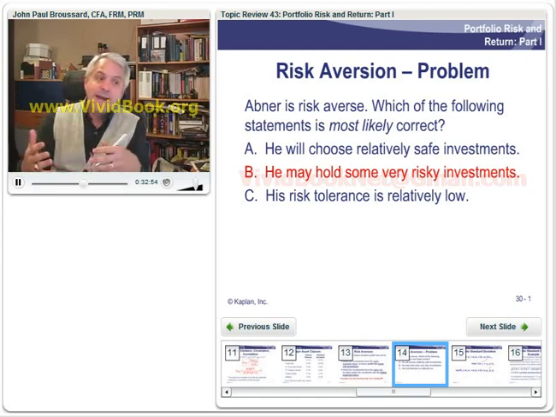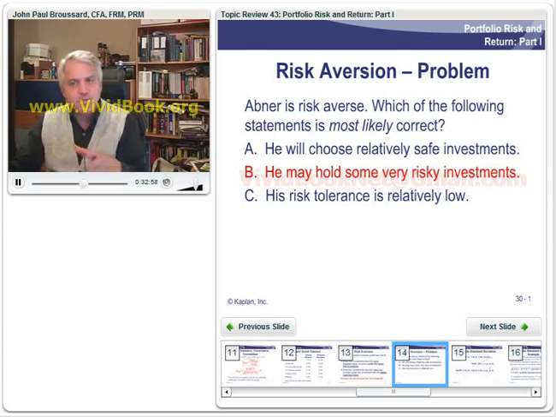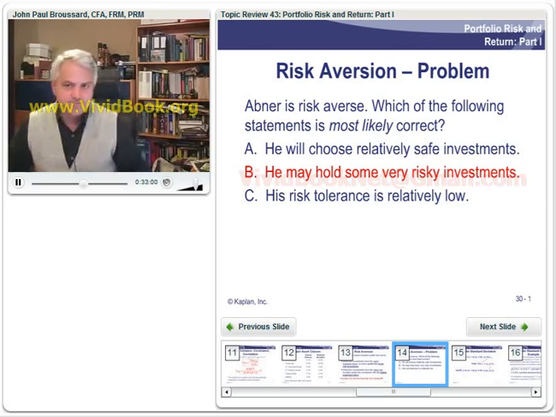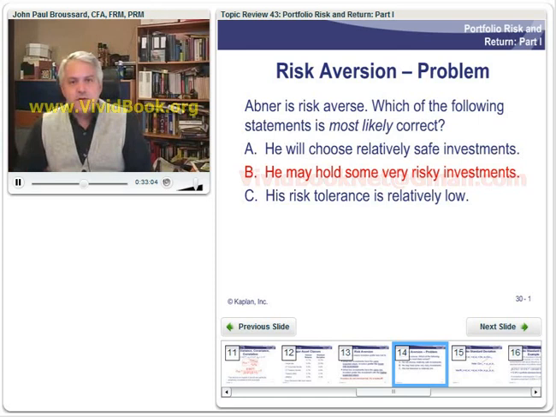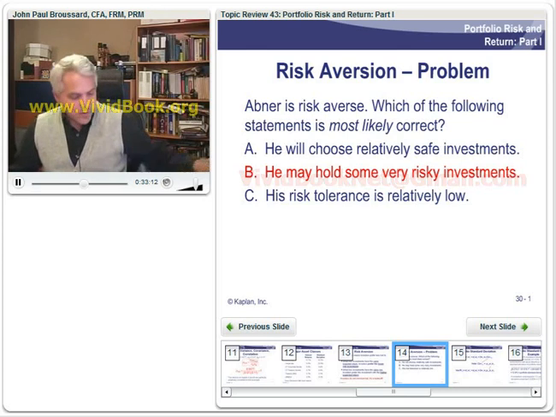I mean, he might, but the issue is that he's probably going to have some risky investments because of the trade-off that's involved. We're really not making a statement about specifics about risk tolerance at this stage. So just understand that when we're talking about risk aversion, we're taking into account both return, the benefit, the goodness, and risk, standard deviation, the quote-unquote bad outcome.